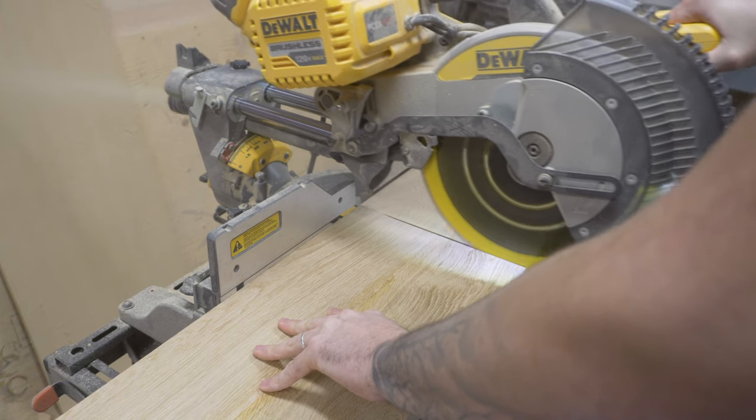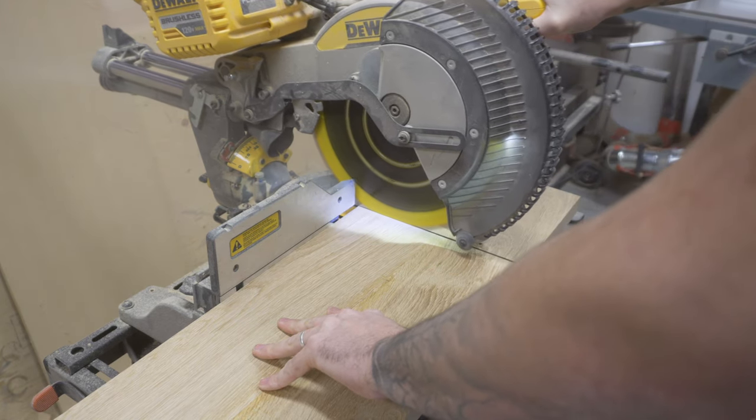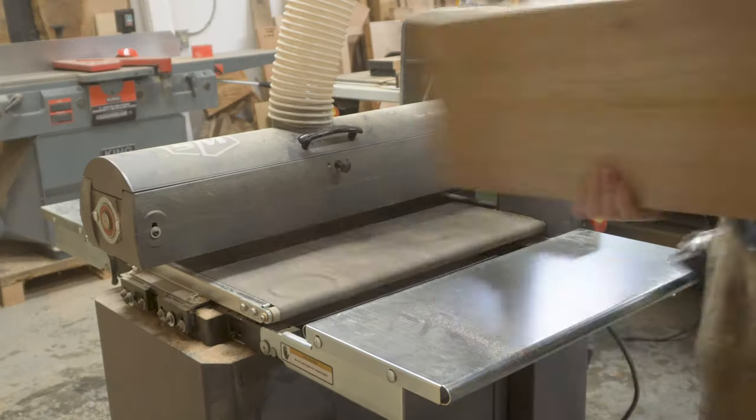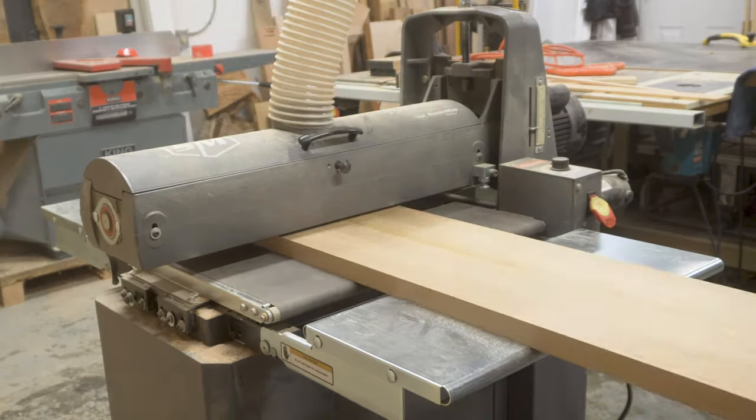I cut the board to its final length, which turned out to be 48 inches, which was 10 inches bigger than the distance of the two lights apart. Then I sanded the piece using my drum sander.